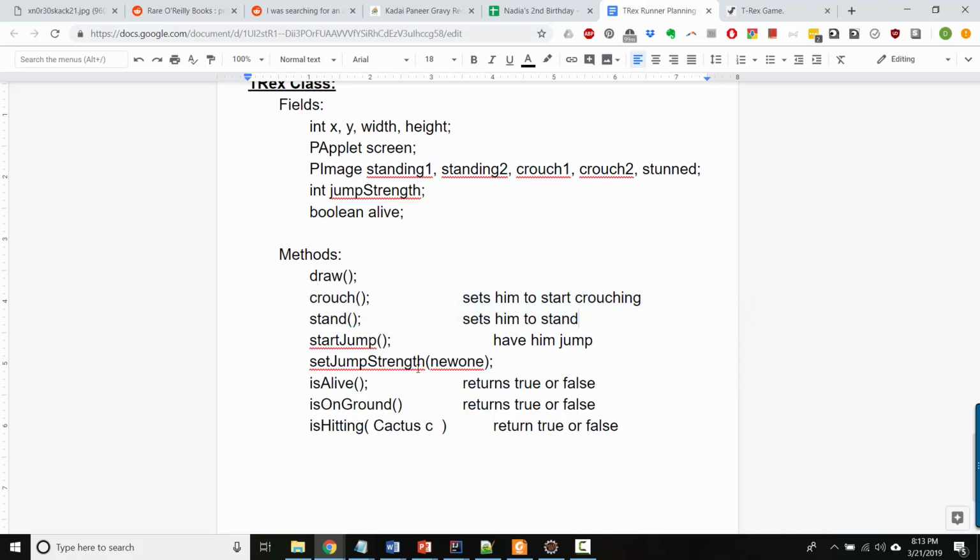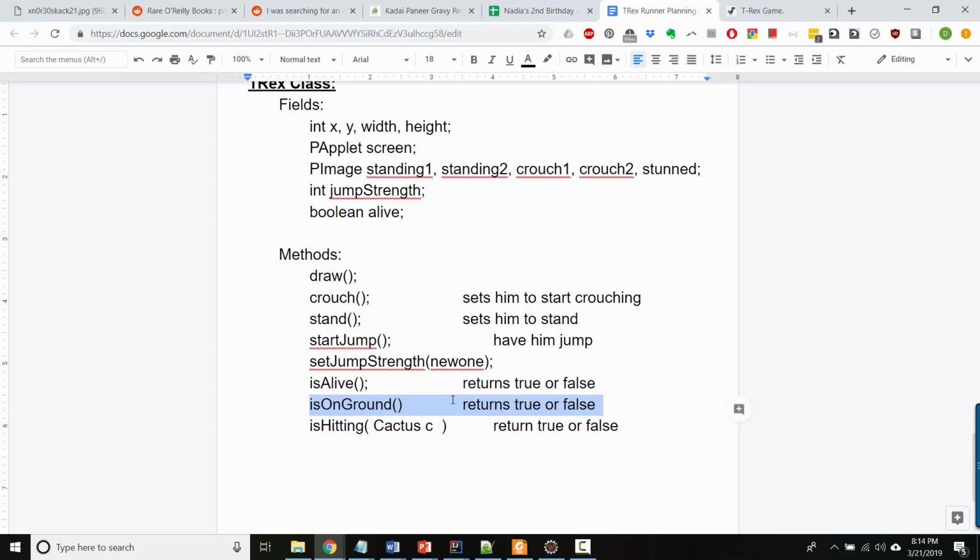Is on ground is a method where the T-Rex answers our question, are you touching the ground right now? The reason that's important is we don't want to be able to hit the jump key multiple times and have him go jump, jump, jump, jump, jump, up off the top of the screen. If we hit the jump key and he's already in the air, we need him not to keep jumping.